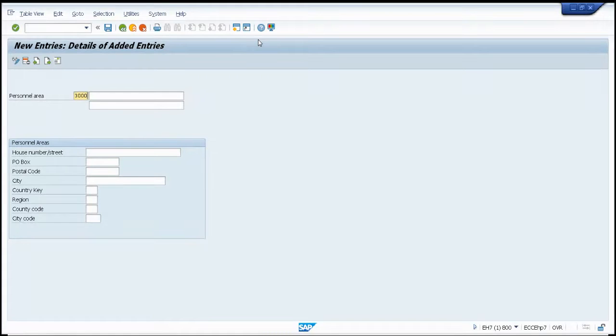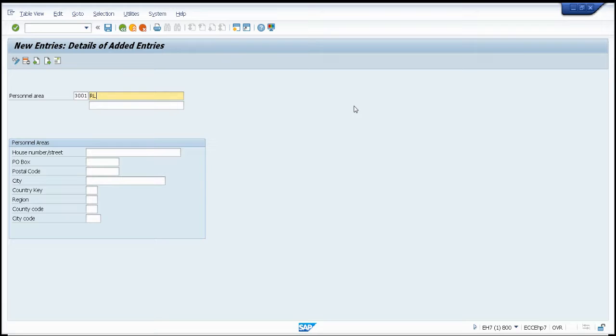I'm typing, for example, 3001. 3001 is a 4-digit code. It's a unique code, meaning make sure that this code doesn't exist already for another personal area. It's a unique code that I'm using to define a personal area.